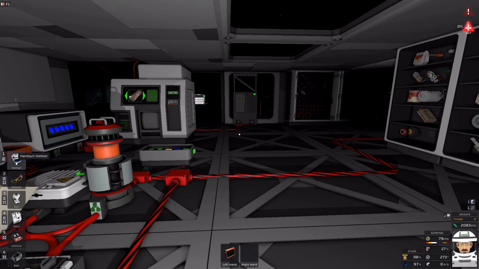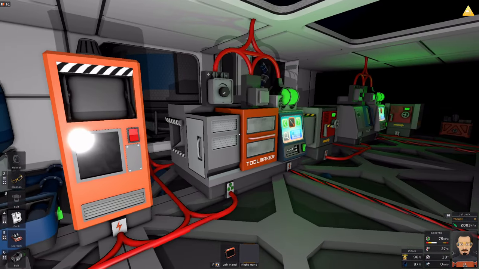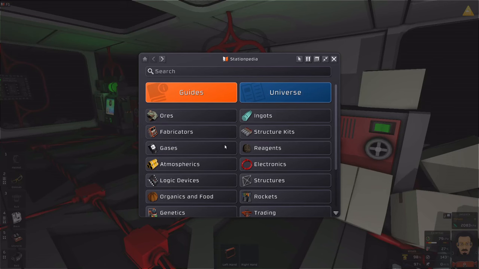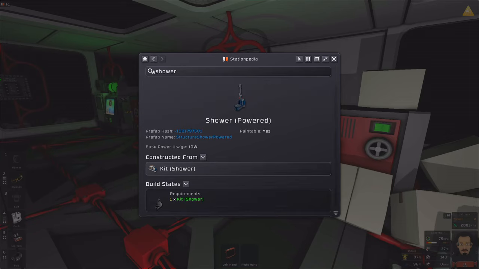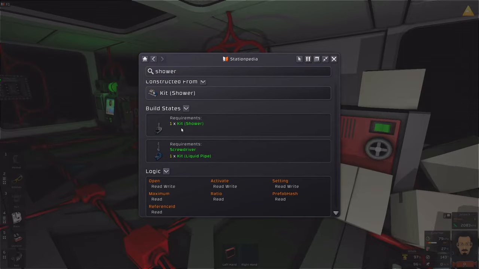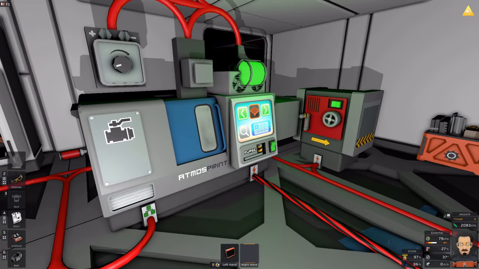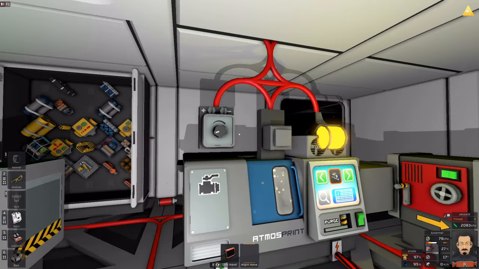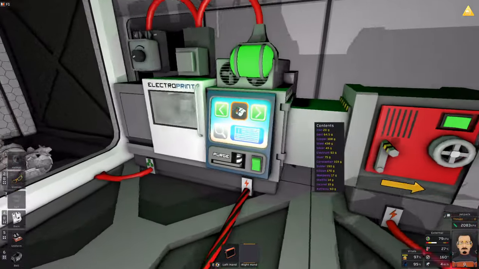We have moods! My mood is increasing! Hooray! Now, who has a shower? There's a shower power and a shower... shower. What's the difference? What were you constructed from? Pipe bender? Makes sense. I'm curious now. I'm gonna probably tinker around with this for a bit. Really short episode, probably. Obviously came out with the hygiene update.